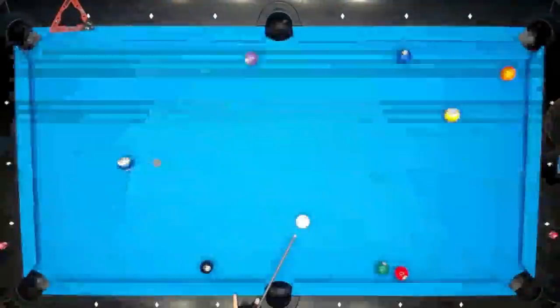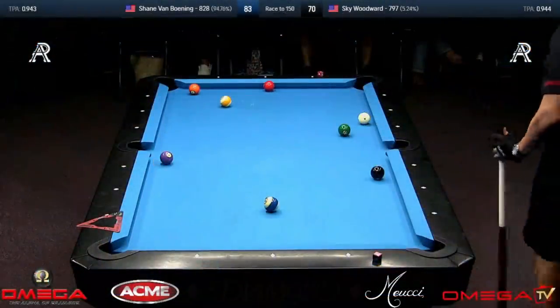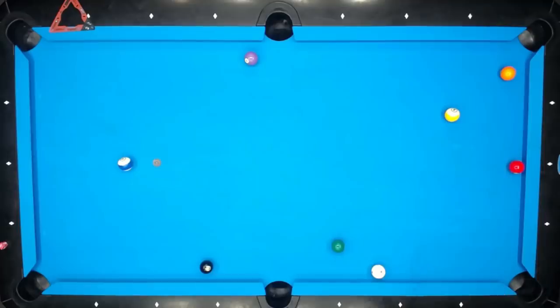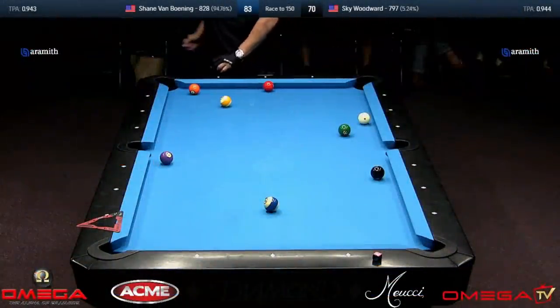Kind of like that top angle, actually. It looks better. Yeah, let's take a peek here. See if Shane, he goes into the 3, splits him. So he's going to have to play a combo here. Well, unless. Nope, it doesn't go. So, yeah, he's disappointed in that one.